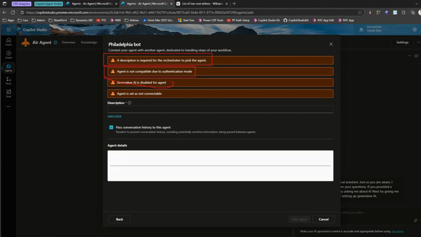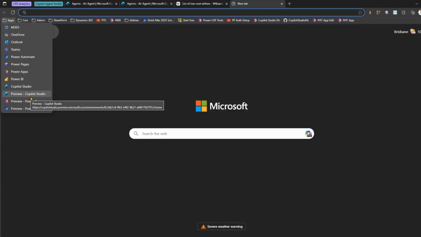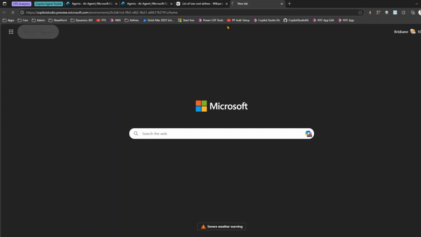Generative AI is disabled for an agent, and agent is set as not connectable. So make sure that you satisfy all these conditions, and once you satisfy them, you will be able to connect to it. So let's navigate to the target agent and see how we can satisfy those conditions.